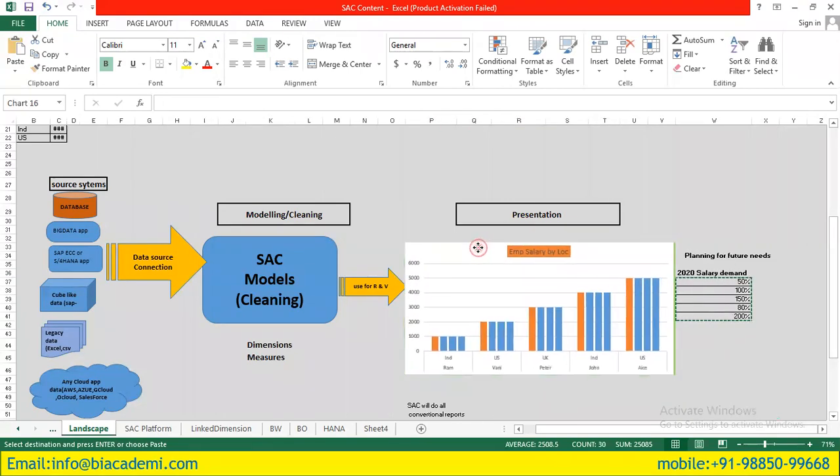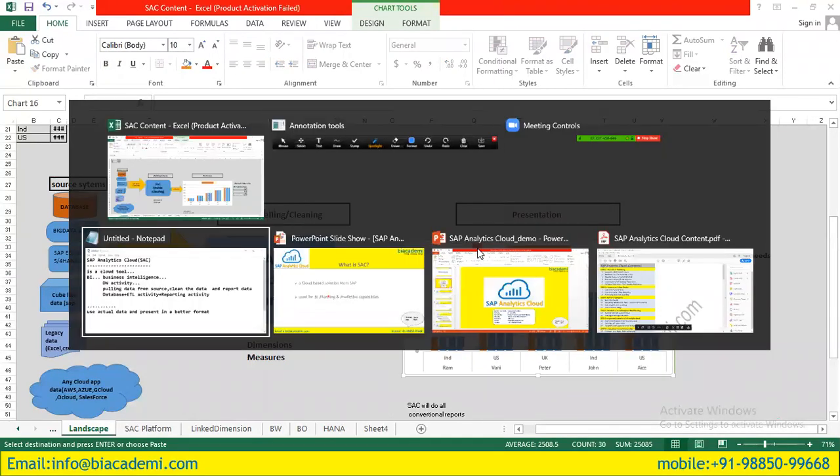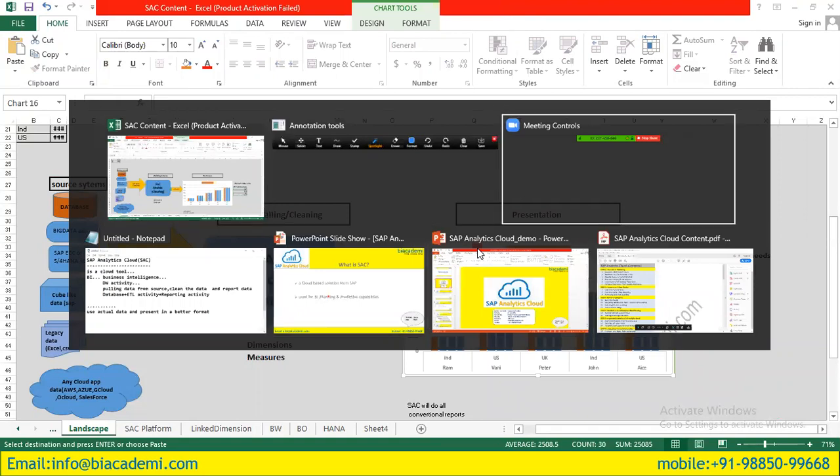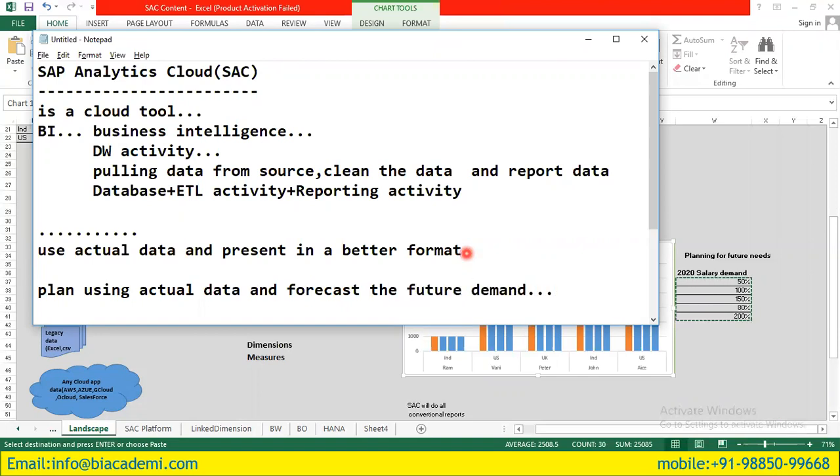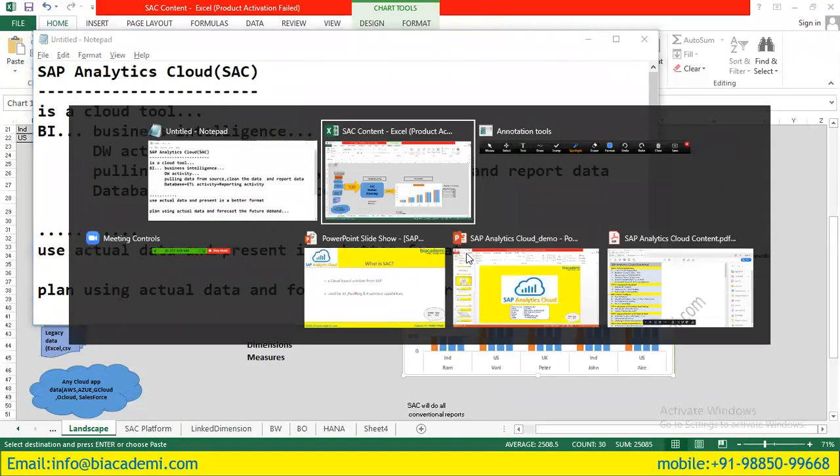That is also the advantage of SAP Analytics Cloud: plan the data using actual data, and forecast the future demand. How can we do that?